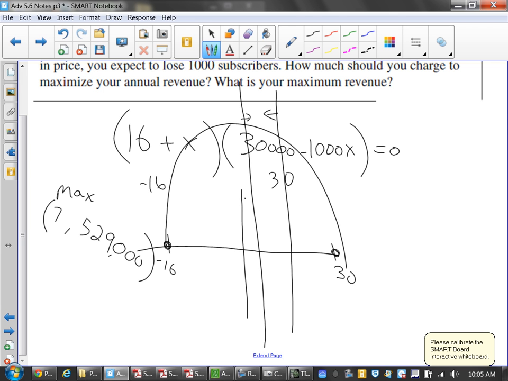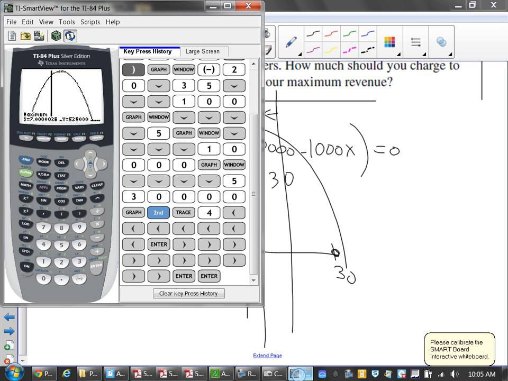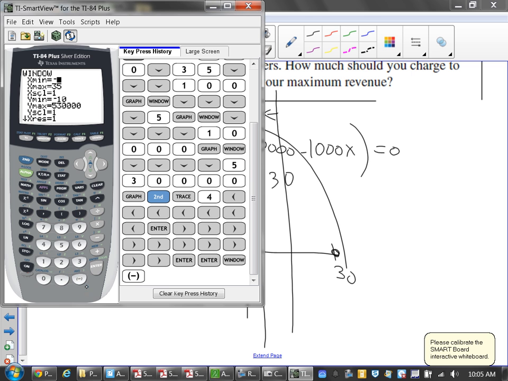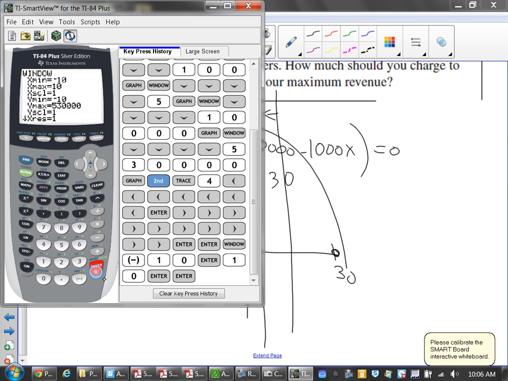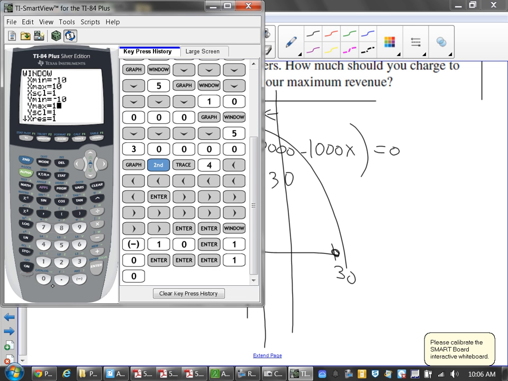Let me show you another one similar to that without a crazy curve. Okay. Let's say I have the following. Just go right to your calculator. Do you guys know how to reset this? Go back to your window and change that all back to 10 by 10. Negative 10, 10. And just hit enter. And then once you get everything back to 10 by 10s, you just go right back to your y equals screen and it's not a big deal.